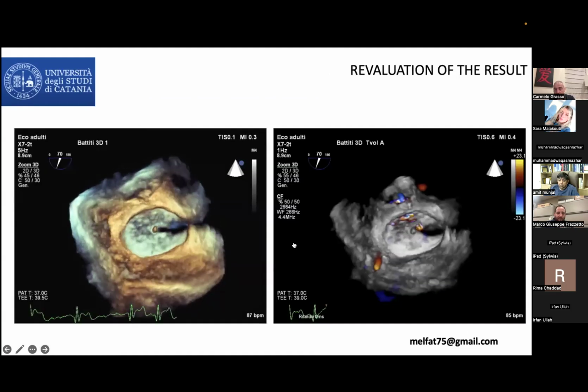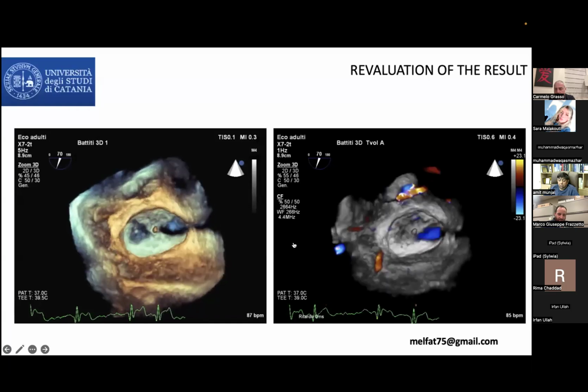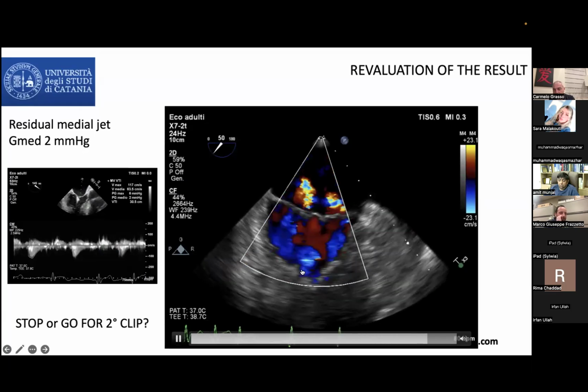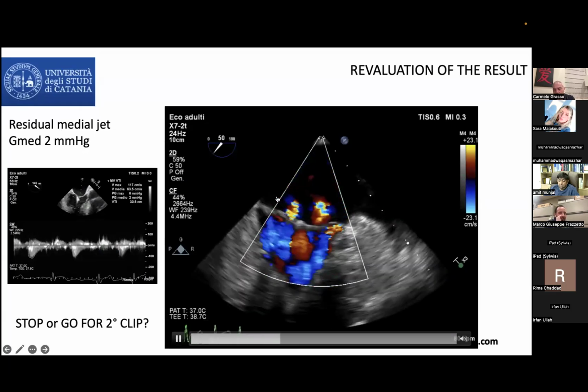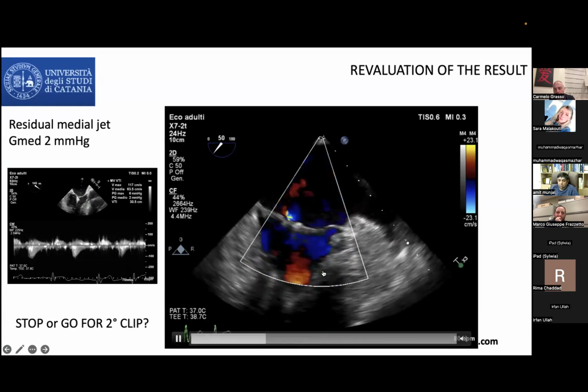Okay, and then after you release the clip, you check again your result. As you can see, after releasing the clip, we have a recurrence of MR in the medial portion.